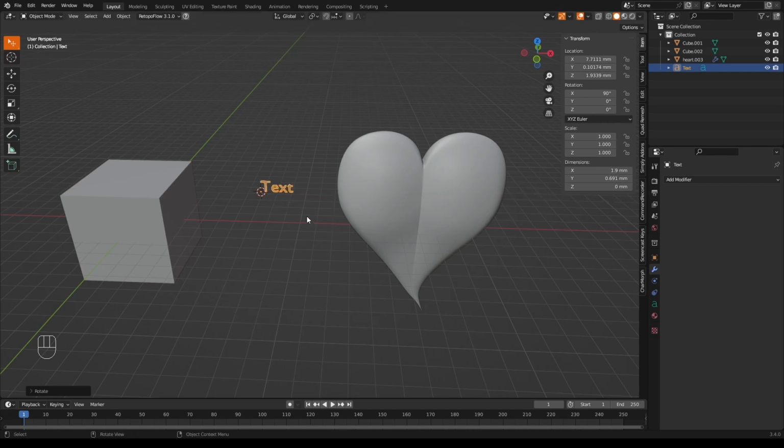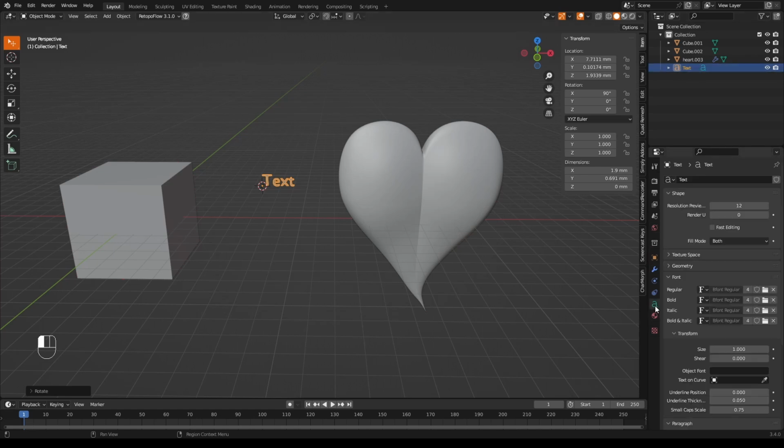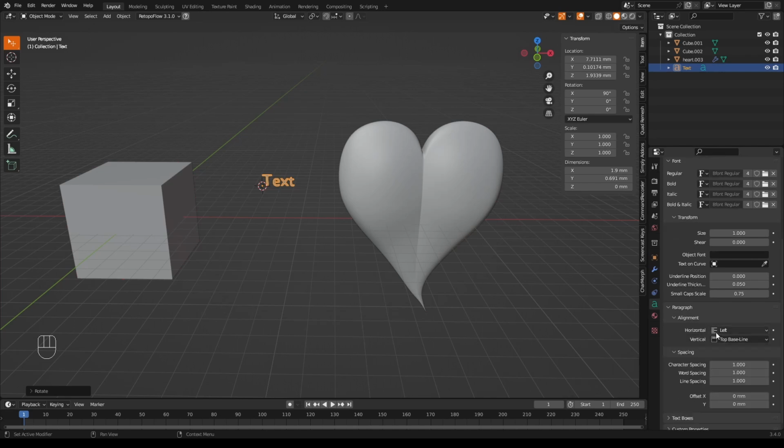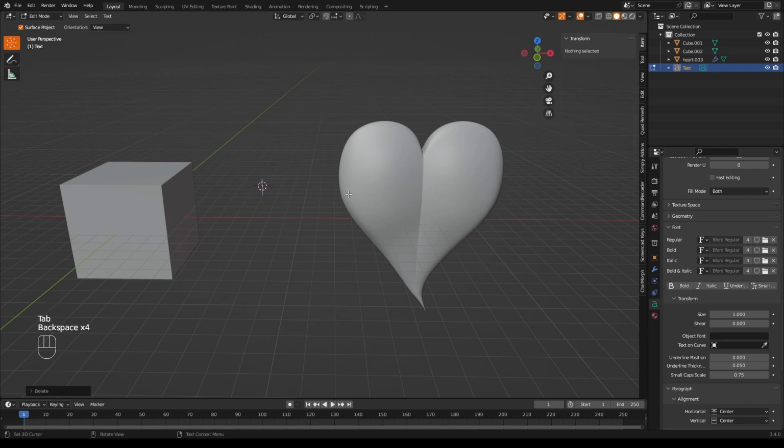There you go. Now over here you'll see that we have a little a, which means that this is a text object. This is where we have some settings for the text. The first thing I'm going to do is change the alignment to the center and the vertical bit to the center as well. It's not necessary, but it just makes it easier to line things up later. So we have the text and we need to change it to something. So in edit mode, we'll change this to something very exciting, like some flat text.